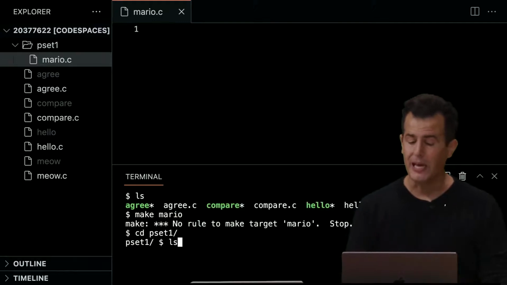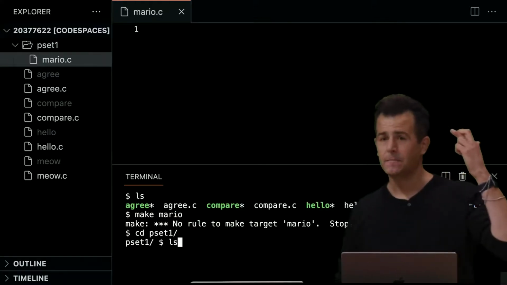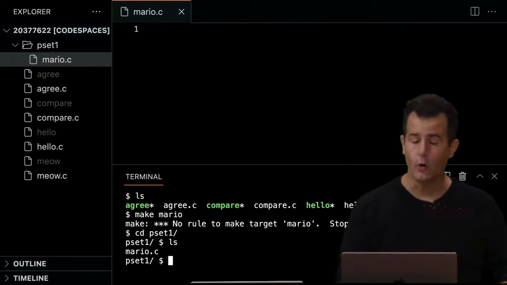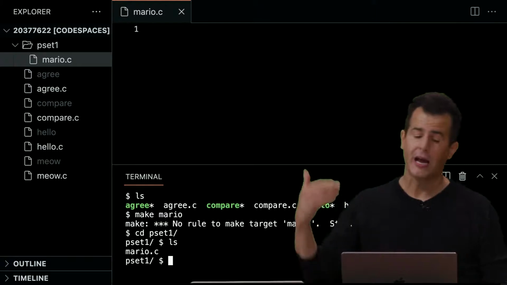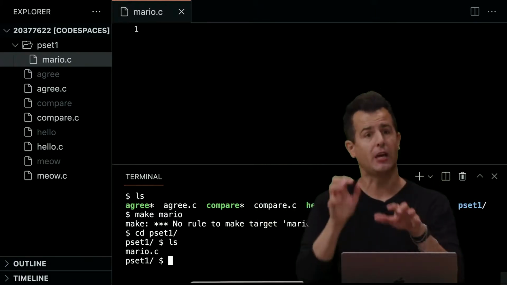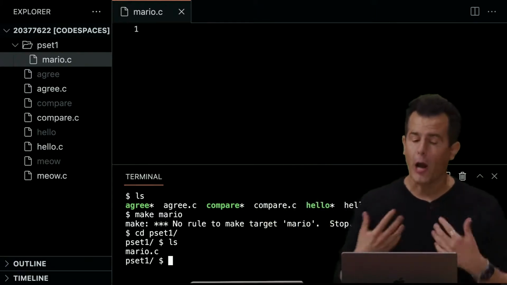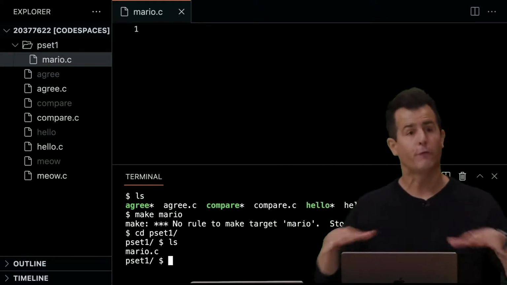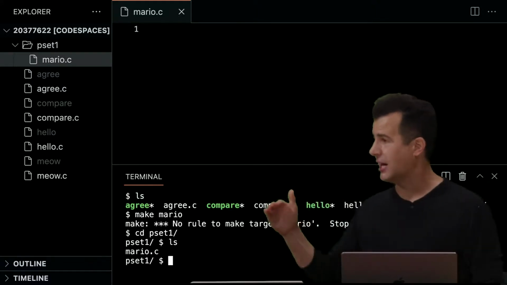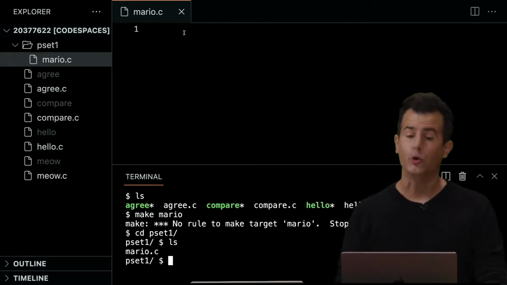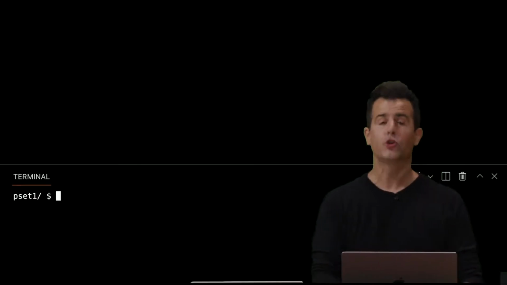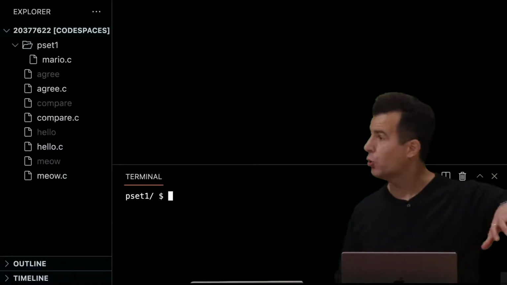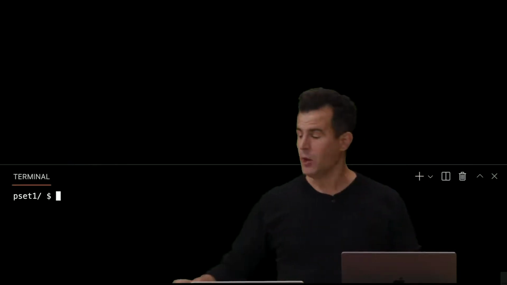But now if I type ls and hit enter, what should I see? Yeah, mario.c. And now if I want to open it, if I want to actually compile it, I can run make mario in this directory once I actually type out all of the code. Rest assured that in problem sets and labs we will almost always, certainly in the first weeks of the class, give you exactly the commands to type. Odds are, because it's new to many of you, you will accidentally type the wrong commands. No big deal. Just remember that you have different ways to solve these problems. You've got the graphical file explorer, which should feel a little more familiar. But in time, you'll start to know and honestly probably prefer commands like these.